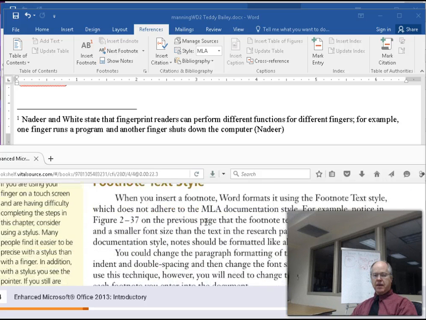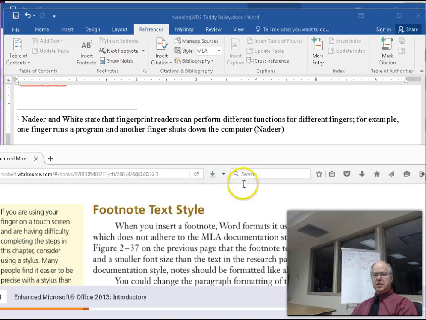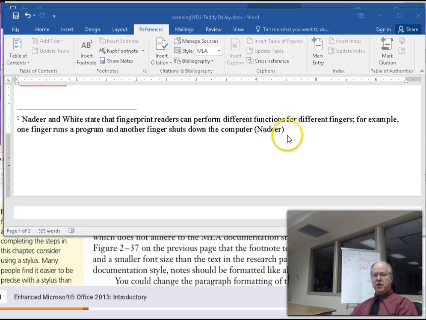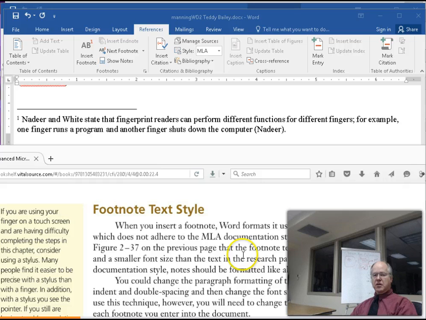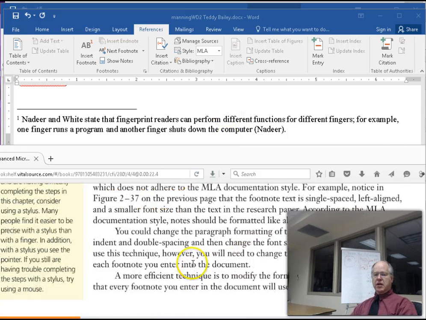So what they're going to do is take a little break now and modify our footnote text style after we've got that placeholder. Then we'll come back and actually add the source information for nadir. They talk a little bit about how you can, just like we modified our paragraph style, remember when we started, our paragraph style we set for two lines. We're going to modify our format of the footnote, so from now on, any footnote I enter will be in the proper style.